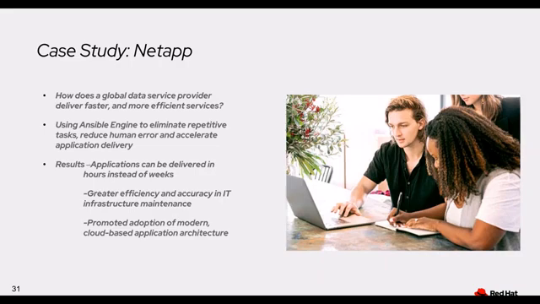NetApp turned to Red Hat Ansible engine to eliminate repetitive manual tasks in the configuration management. They have streamlined the iterative configuration file changes that I just mentioned, and the updating time went from weeks to days, plus eliminating the human error that comes along with doing these tasks manually. Consequently, NetApp saw application delivery go from weeks to minutes, maintaining IT infrastructure became more efficient and accurate, and the successes with Ansible became part of a wider movement towards making proactive and strategic IT initiatives.